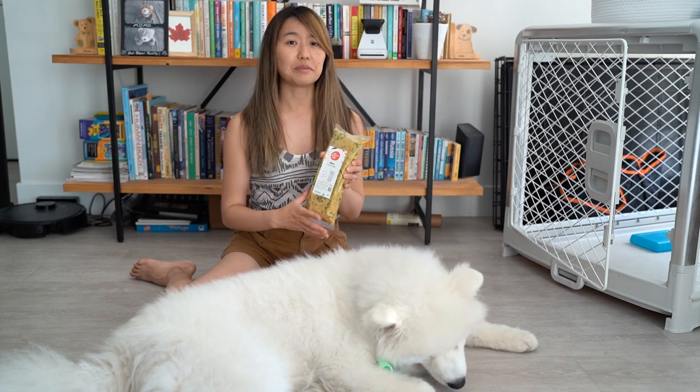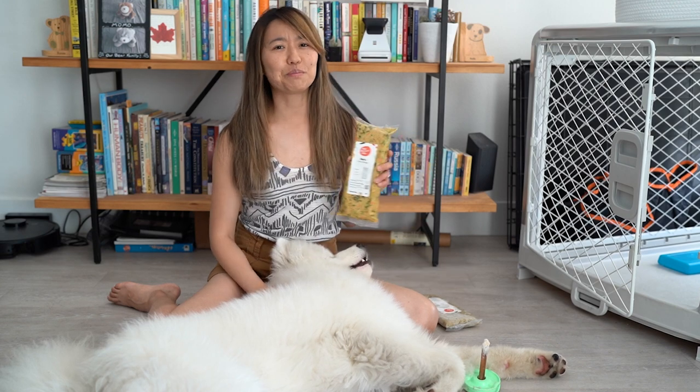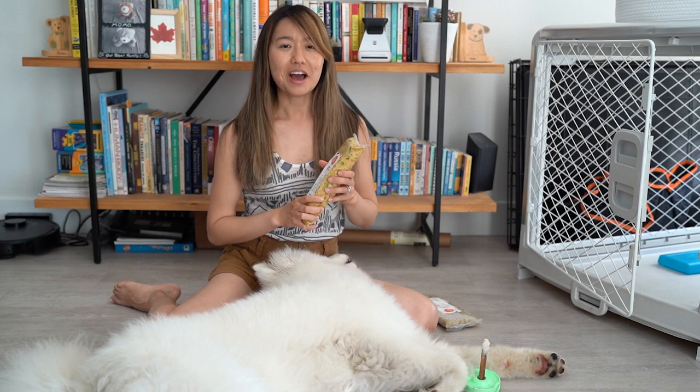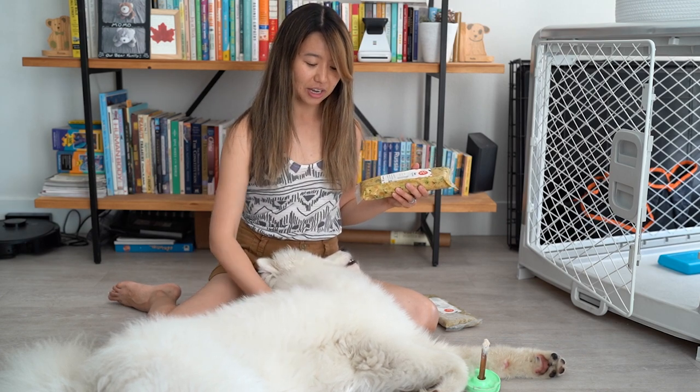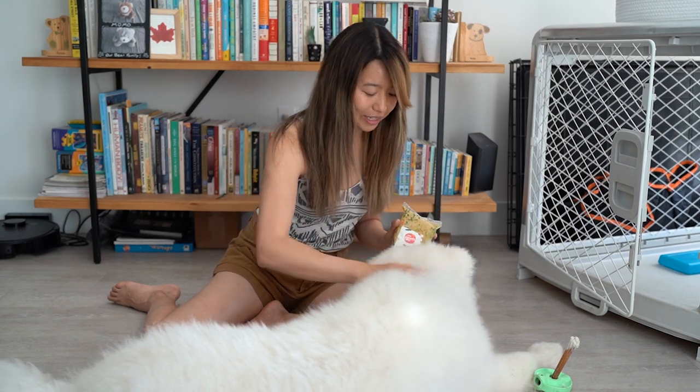It would also be great if the Farmer's Dog came with more recipe customization. So if Olaf really did have a slight intolerance to carrots, it'd be great to say, hey, I don't want a recipe with carrots, or have more turkey options without carrots. Aside from these product nitpicks, the ordering experience was quite lovely — it's very easy to update his profile with his weight and to reschedule deliveries as needed. The only hard part is that because he's a growing pup, you've got to stay on top of his weight so he gets enough food in each pack.